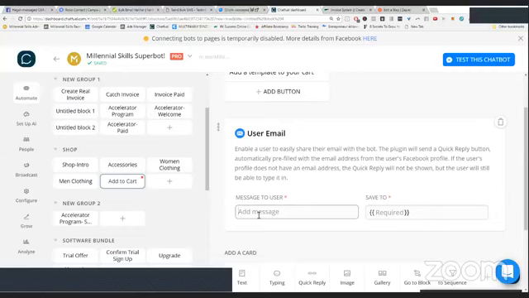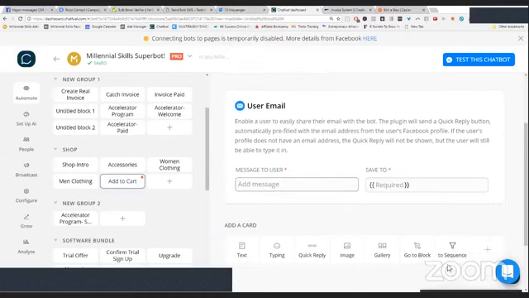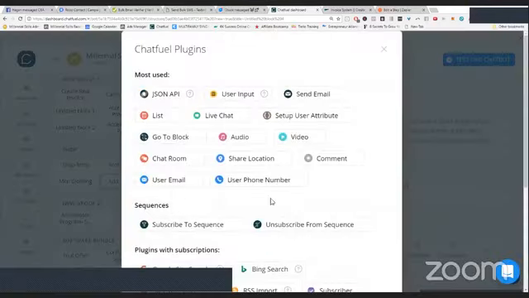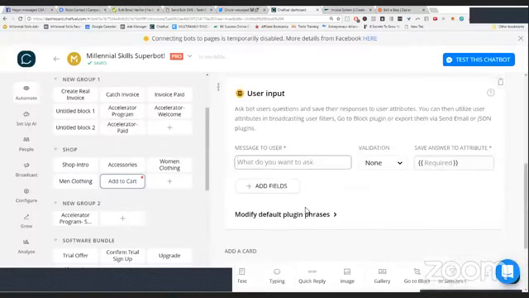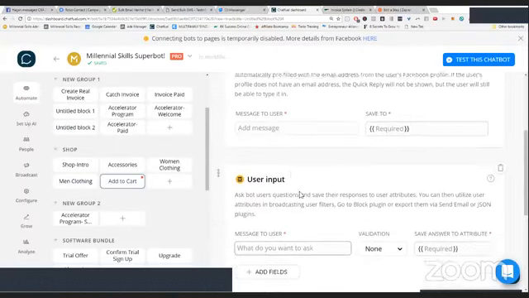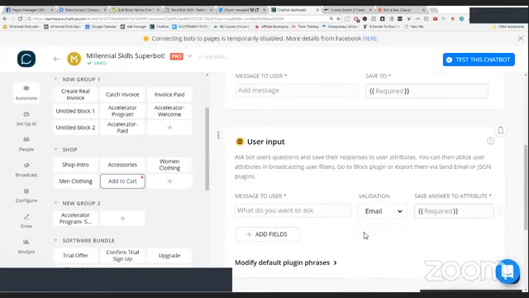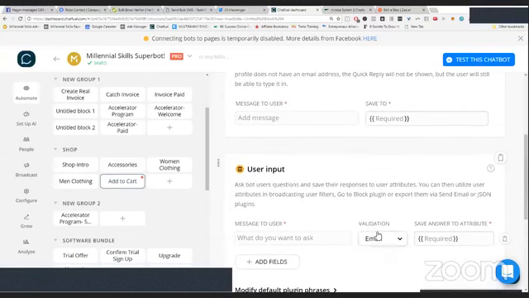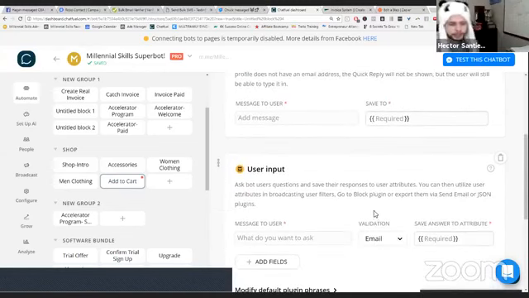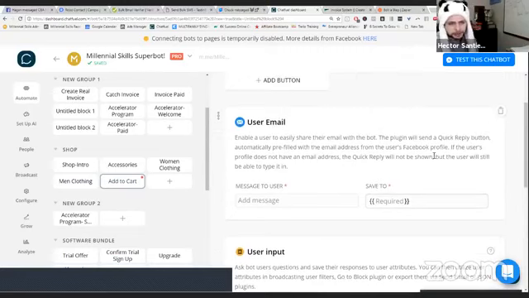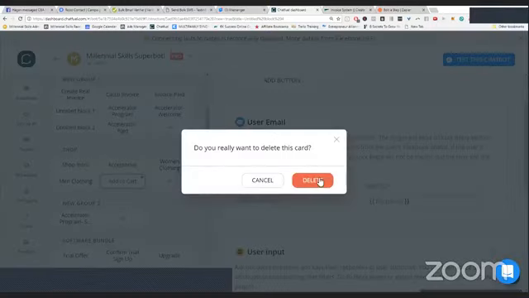If it was me and I was a developer, I would not have added this user email thing, because look, now hit add again. Hit add and get some user input. Now validate for an email. This should be it. You shouldn't need the first one. If you do this right here, that should be prompting up that bubble, like it does in ManyChat, right? Correct. So yeah, that's the one thing that I don't like about it.